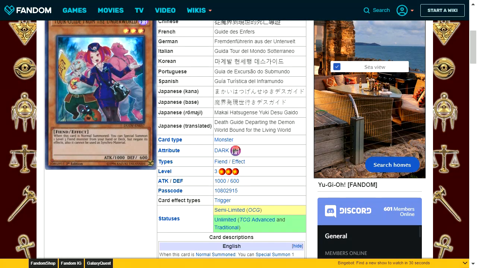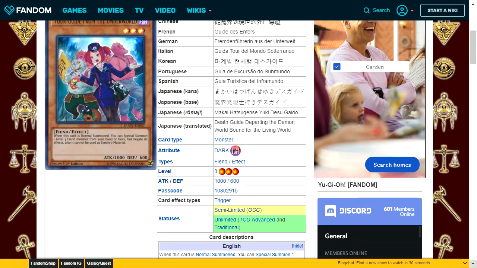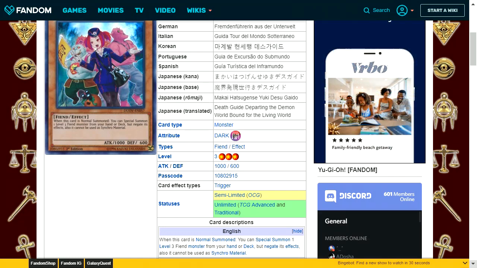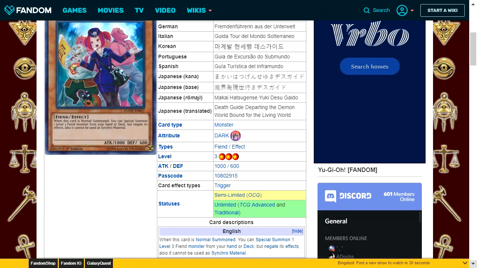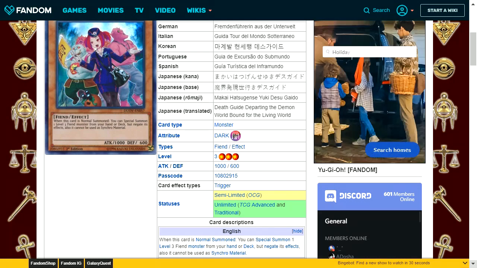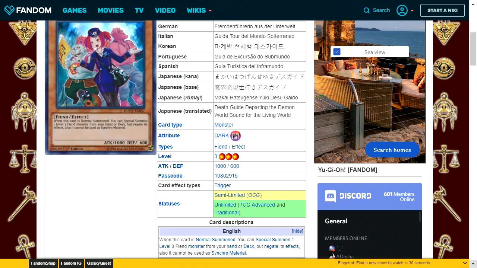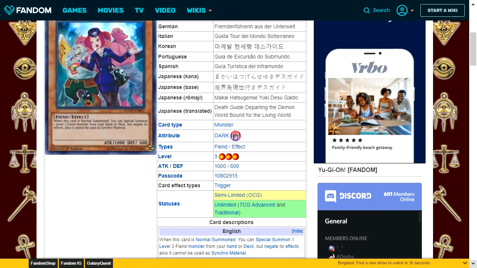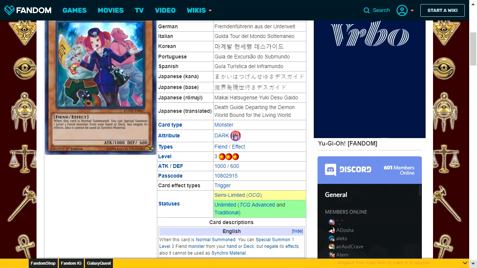Tour Guide from the Underworld is a Dark Fiend level 3 with 1000 attack and 600 defense. The effect is when this card is normal summoned, you can special summon 1 level 3 Fiend monster from your hand or deck but negate its effects. Also, it cannot be used as synchro material. This card was actually used in pair with things like the Burning Abyss archetype, just because you could bring out the Dante a lot easier instantly.